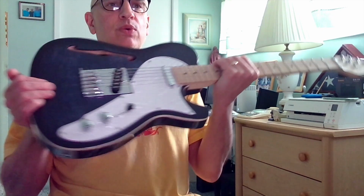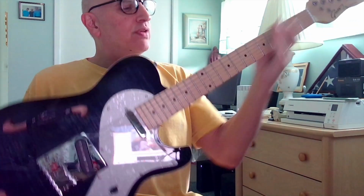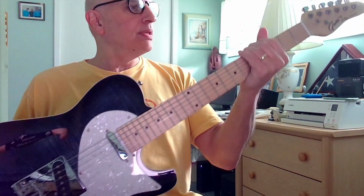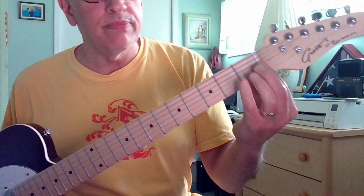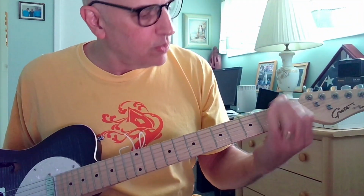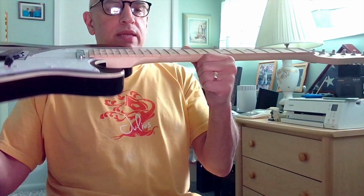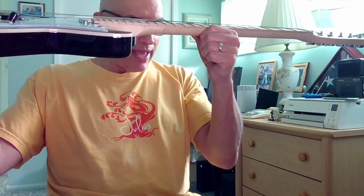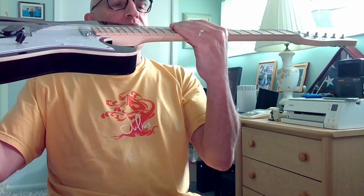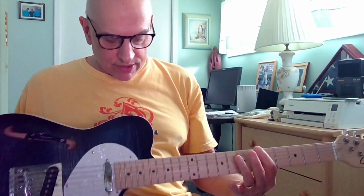Now, where does this sit with the other alternatives? And before I even get into that, out of the box, it's finished good. There are no sharp fret ends up and down the neck. It's got a cheap plastic nut, right? But it seems to be cut relatively well so that there's no misalignment for the strings. String height is not high and not low. It's a little high for what I like, so I would bring it down a bit. I'll adjust the string height down. But it's definitely playable right out of the box.